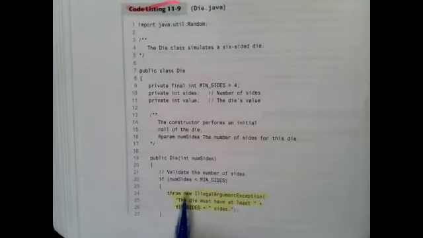I'm going to throw a new illegal argument exception. I'm going to pass a message in that says the die must have at least 4 sides in this case.